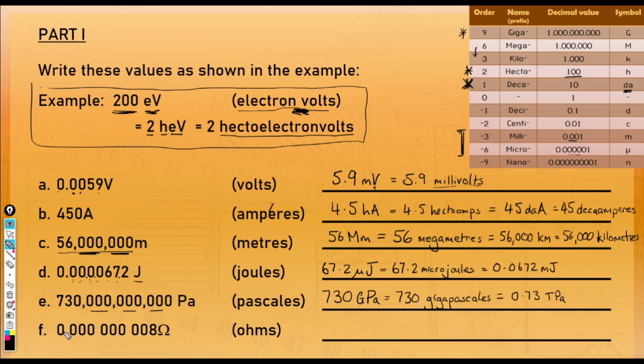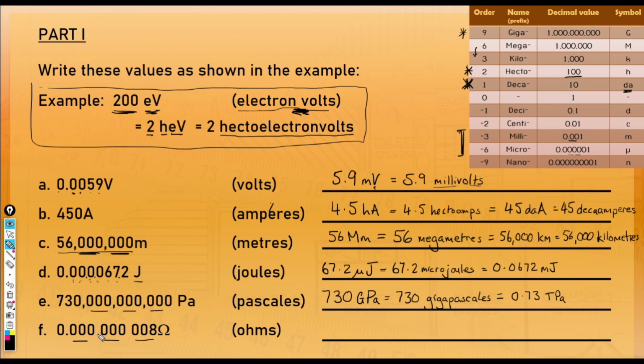So moving on to the last one for this section here, we have 0.000000008 ohms. Ohms is a unit of electrical resistance. And what we've done here, when you use big numbers, you traditionally separate each set of 3 orders of magnitude with a comma, starting from the decimal point. We often do something similar below 1, but we don't put those commas in when we are dealing with small numbers.